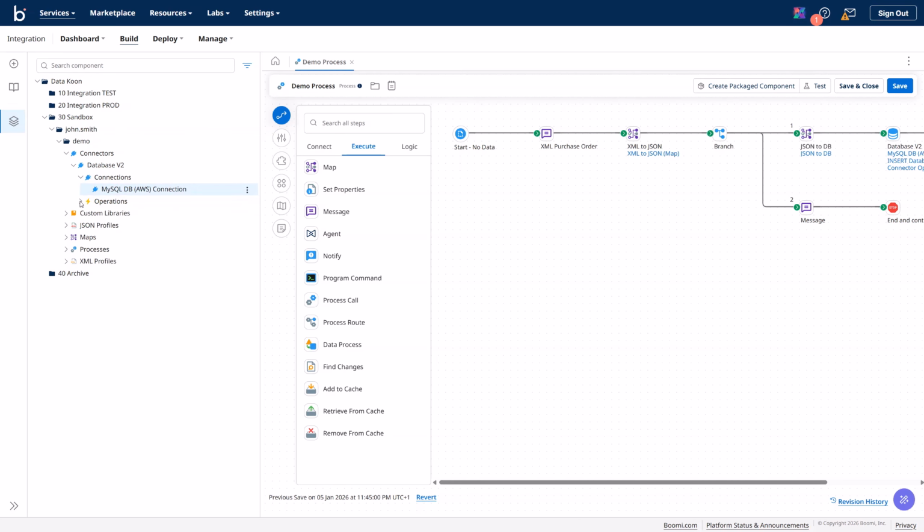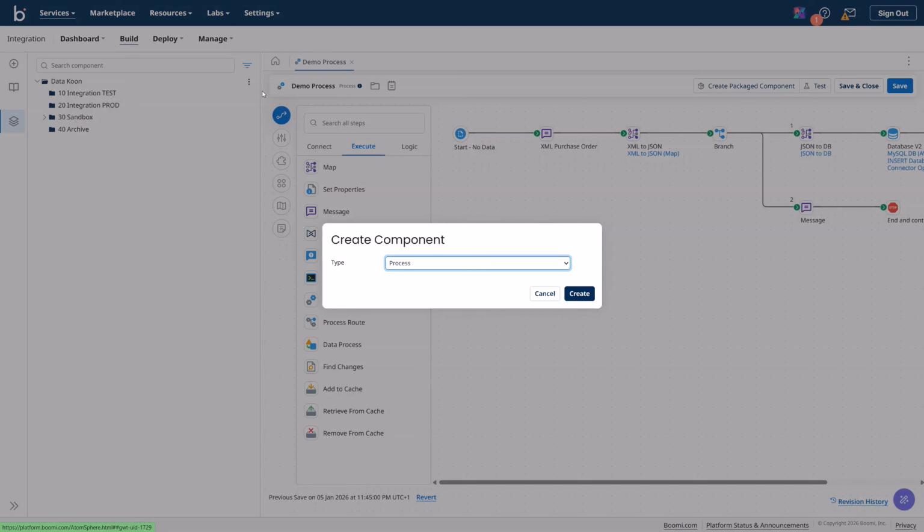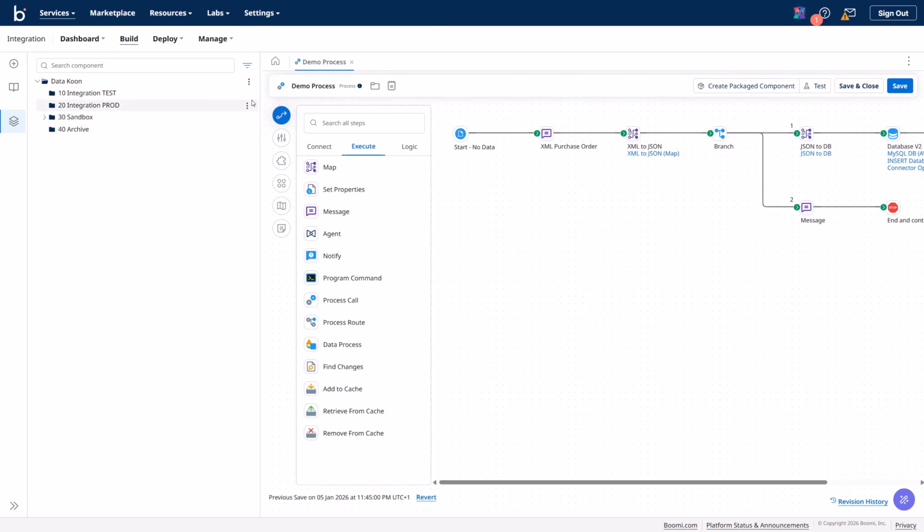I think it might be a good idea, if you have components that could be used in other projects, that we organize it in a more general way.